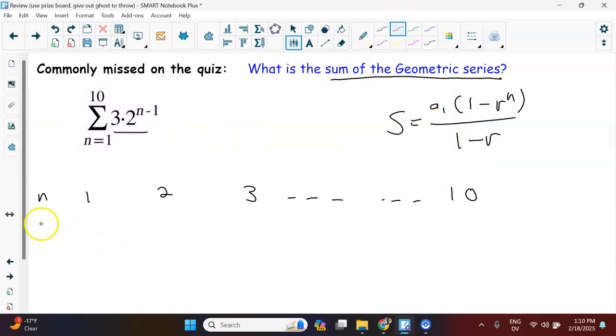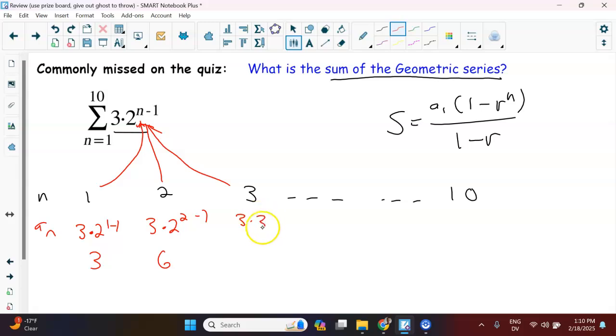And then to find the actual numbers in the pattern, the first number you can get by just putting 1 in there. So it's 3 times 2 to the 1 minus 1, and that actually just comes out as 3. If you want to use your calculator there to confirm that, you can. But I'm going to go kind of fast here. So it's 3 times 2 to the 2 minus 1, so I think that's just 6. And then if you put a 3 up there, it's 3 times 2 to the 3 minus 1 power, and I think that comes out as 12. Okay, so all of that is really to help me figure out that we're just timesing by 2.